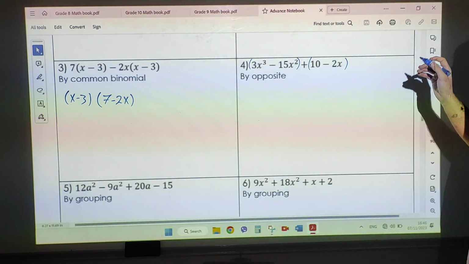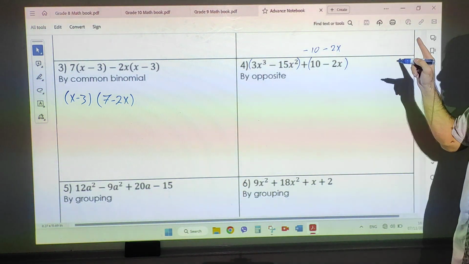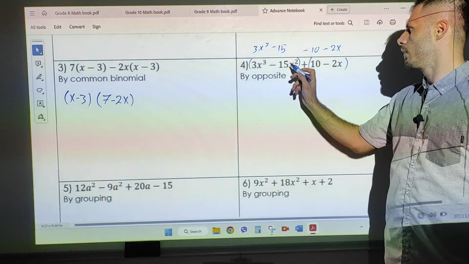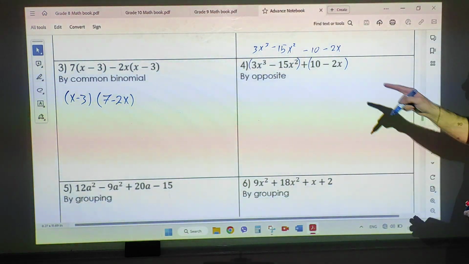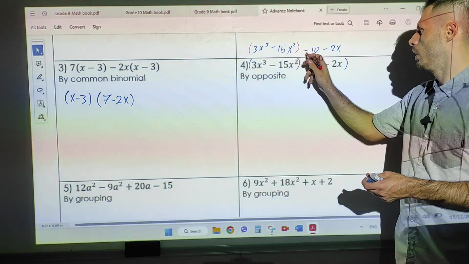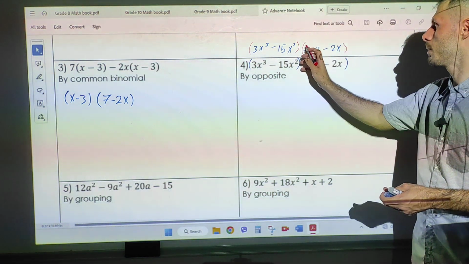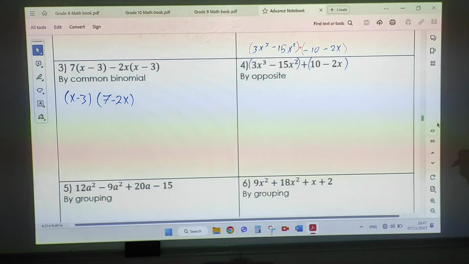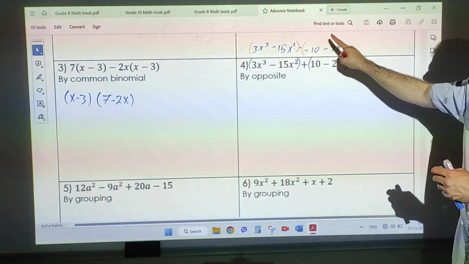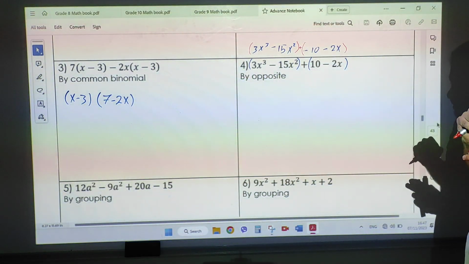If it's not plus, for example, it was like minus 10 minus 2x. If it's not plus between, if it was like that, for example, 3x power 3 minus 15x power 2. If the question was like that, we will make it 2 brackets, 2 parts. If we make 2, between them would be minus. So this minus belongs to the 10. We can put a plus in between. Do just like that. If it was minus in between the 2 parts that you did, don't leave it outside, make it inside the bracket, put a plus in between. Just do like that. But now it's plus, it's very fine. That's what we do. We made it 2 parts.